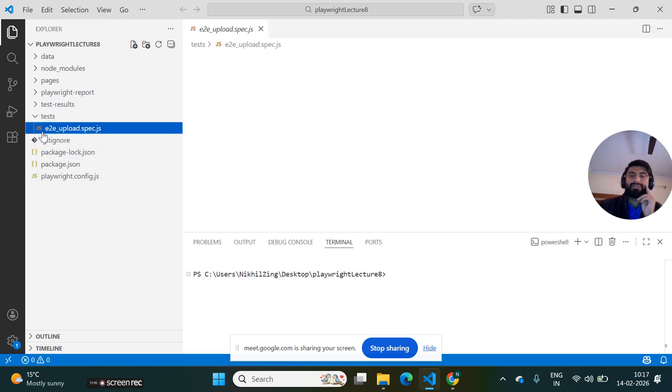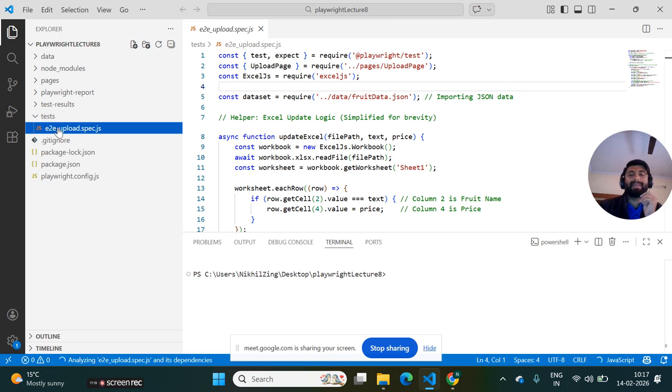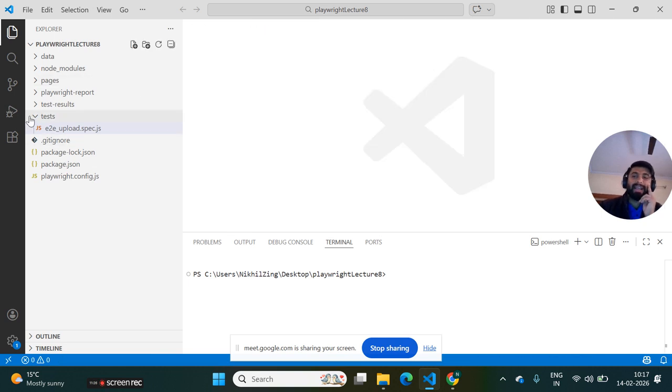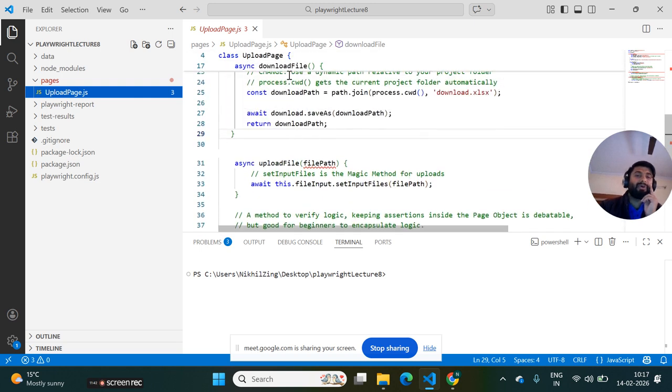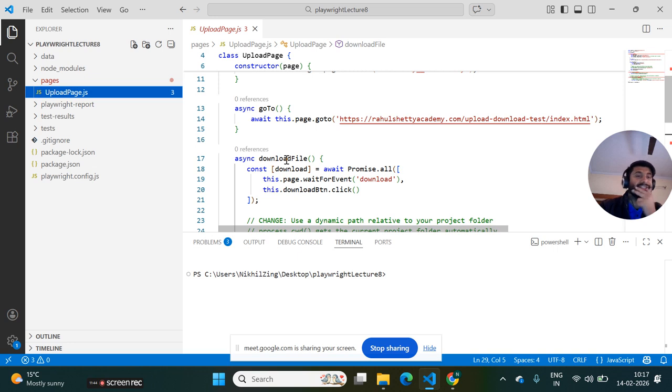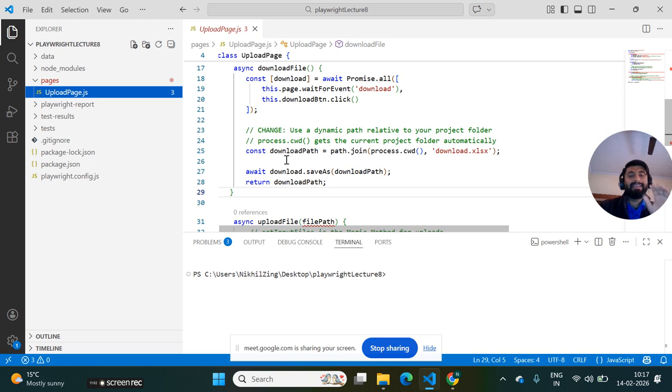All right. So the test case file is present in the E2E upload. Let's not go through this test, and we will go through the pages. See, I have created a folder pages. Let me go through the structure of the page object model. There will be a folder pages in which all your JavaScript files will fall. This will have all the locators of the pages and all the functions, not test cases, functions like downloading file, redirecting to the web page.